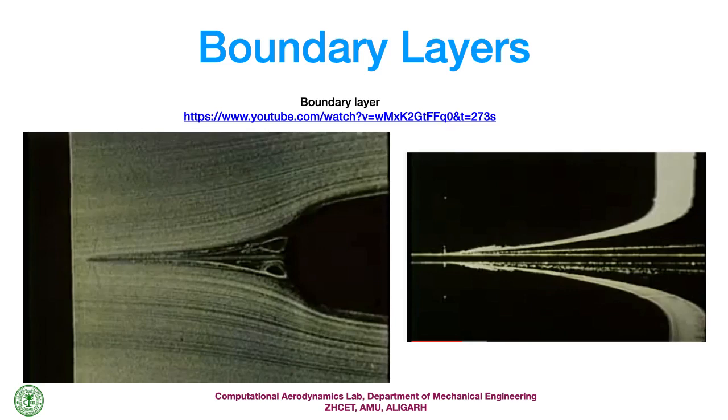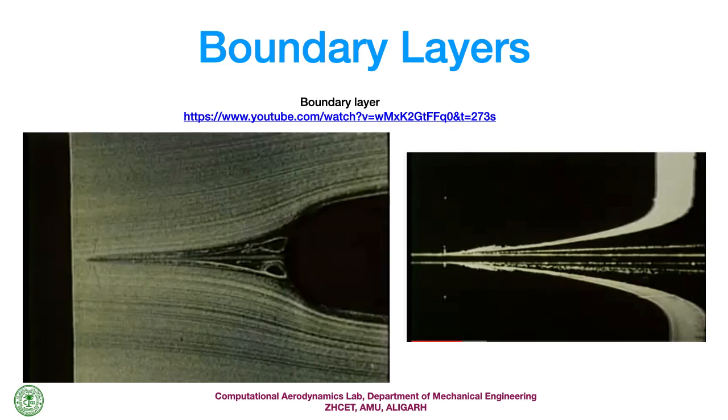Now, if you see this part of the video, at the first start of the video, which I have shown, it was the potential flow solution. Then there was a steady flow of water which is coming over the solid surface, and it shows that the viscosity affects the flow.